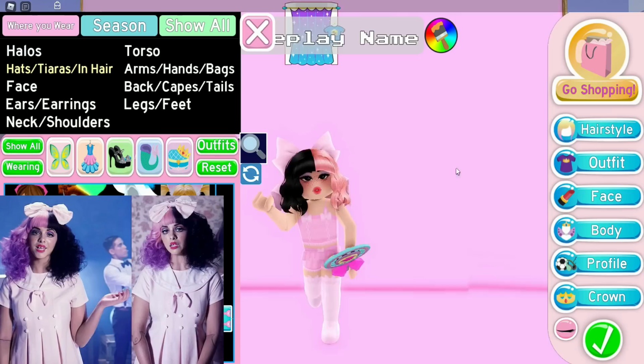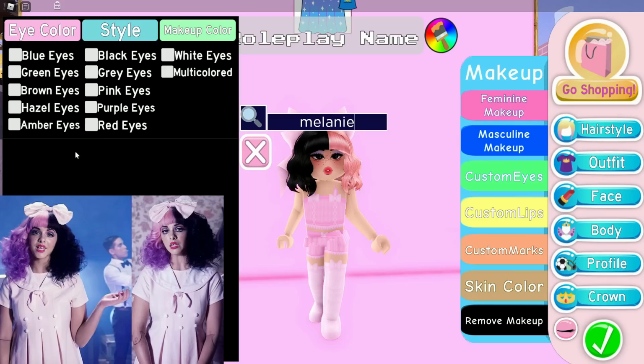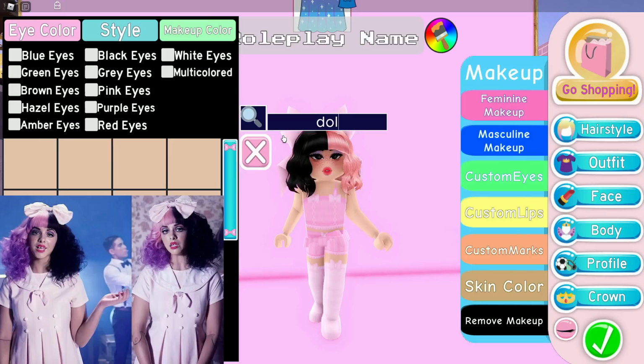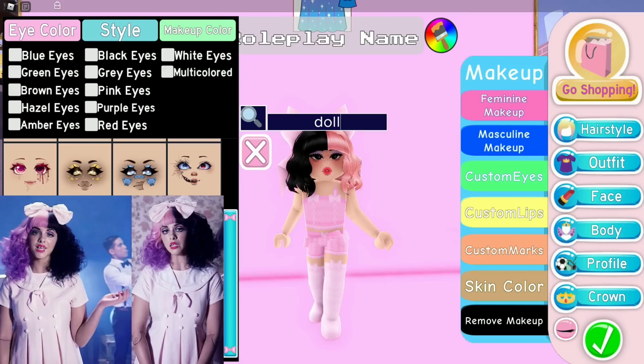And onto her outfit. So, I do want to check one thing, because I always forget to check. Is there a Melanie Martinez face? No. There's a Melanie, but there's no Melanie face. What about doll? Is there a doll face? Well, of course there's going to be a doll face. But is there one that matches? Oh! This looks like Melanie Martinez. It's called Dollhouse. But she doesn't have her septum piercing in this music video. So I think we're just going to stick with the makeup that we had.